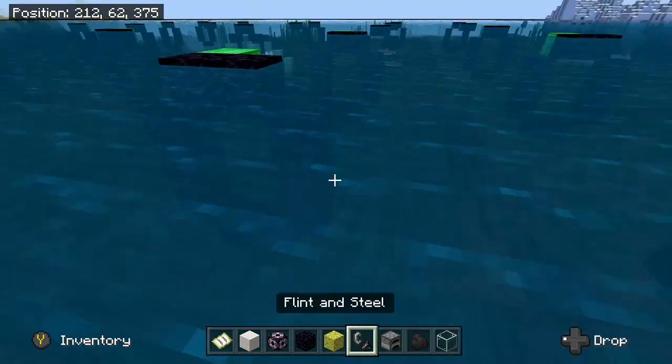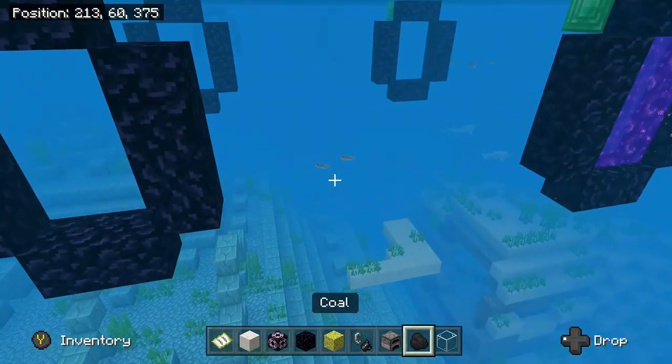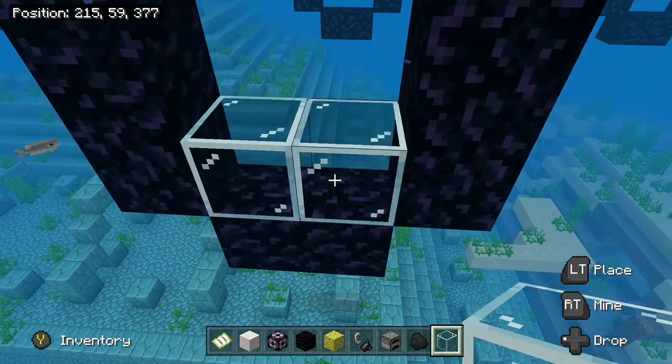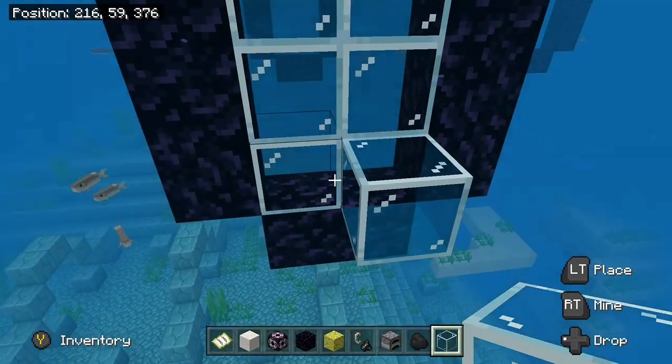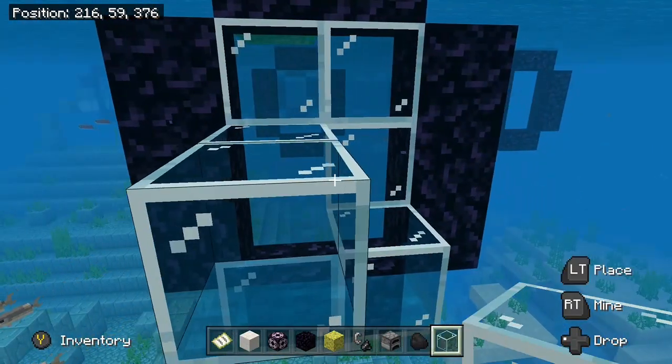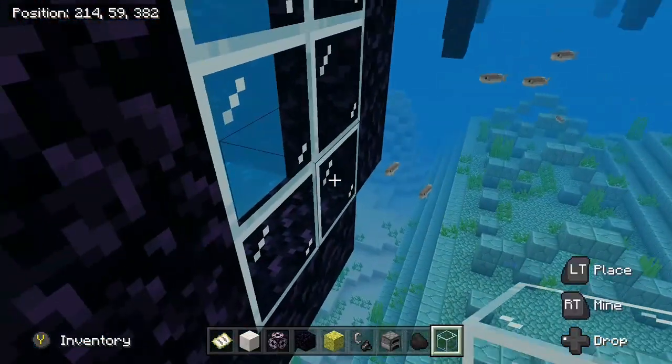But if you can't find the sponge inside the ocean monument, or you just don't have any, you can just place down some solid blocks or any blocks you have, and then manually fill in your portal like this to get rid of all the water sources.